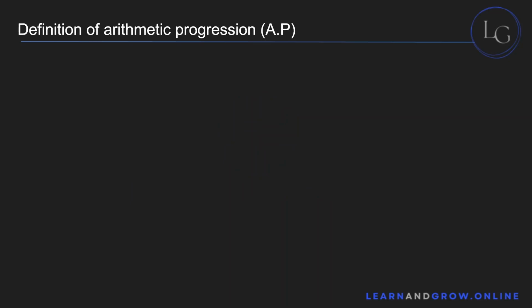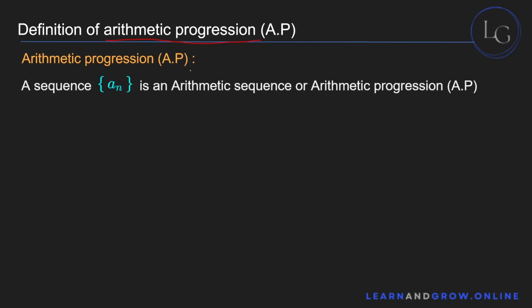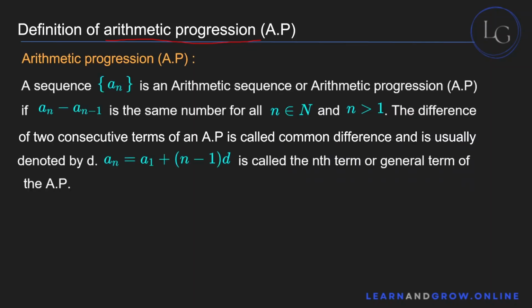Now, in most cases on the basic level, you'll deal with two types of progressions. One is the arithmetic progression, and the other is the geometric progression. So let's first discuss the arithmetic progression. Now, the arithmetic progression, what is it really? If you have a sequence and it goes till an, so n is any number, so the nth term, it is an arithmetic sequence or an arithmetic progression if an minus a(n-1).